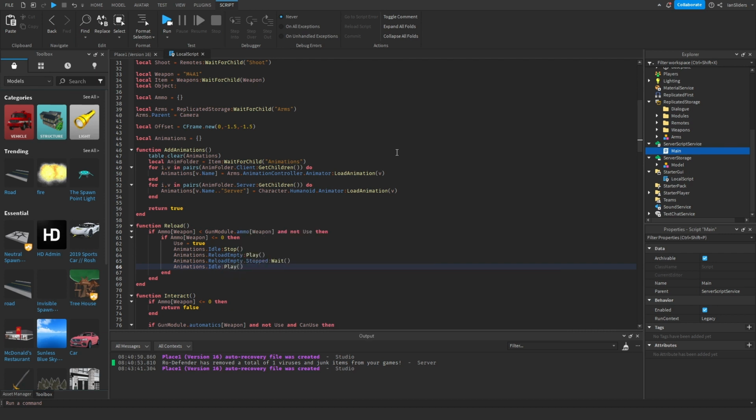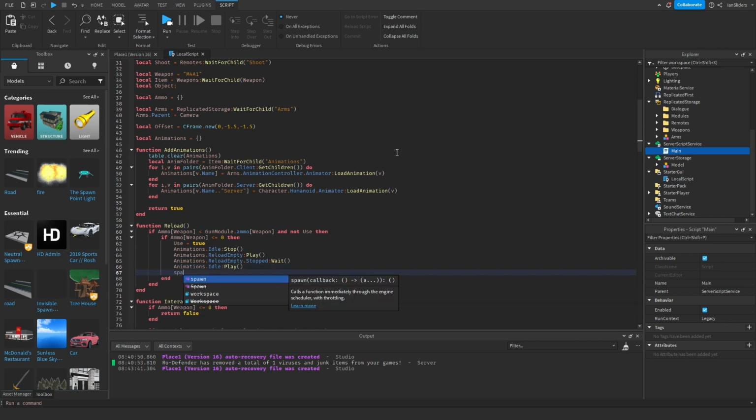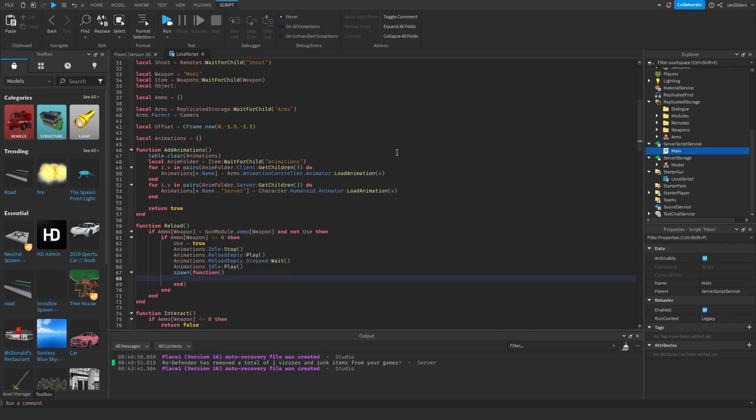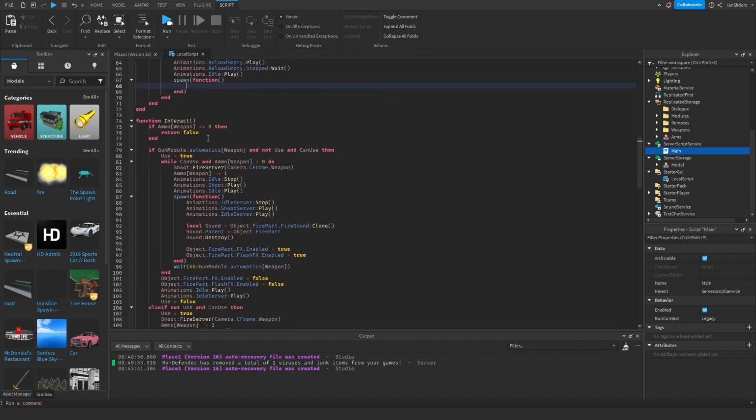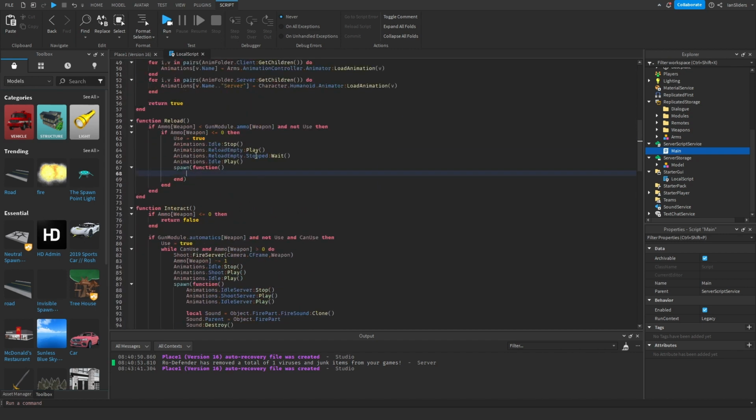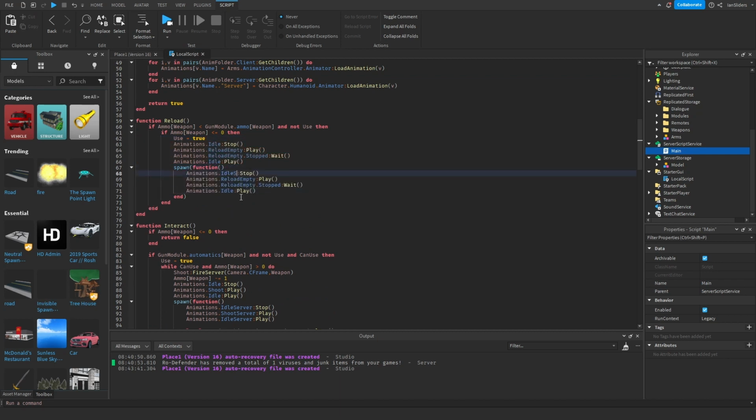And then like we normally do, spawn function, and this is so we get the server and do the server animation like we did over here. We just copy this entire thing basically, and then we do re idle server, reload empty server, all that.